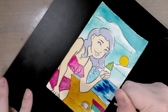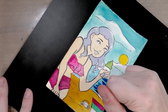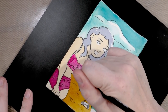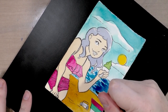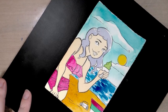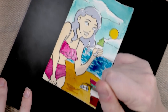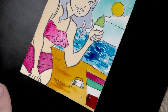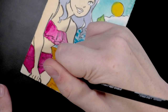And I find that for doing water without reference and just kind of generic, non-specific water, doing this sort of stroking motion to indicate waves is really effective for conveying water fairly simply. And we can also use some clean water if we want and soften some of those edges. And then we're gonna grab some of that sand color we mixed a while back. And I'll zoom in a little more so you guys can see what I do. But I like to use fairly simple movements and not over render it. Very similar to what I do for the water.